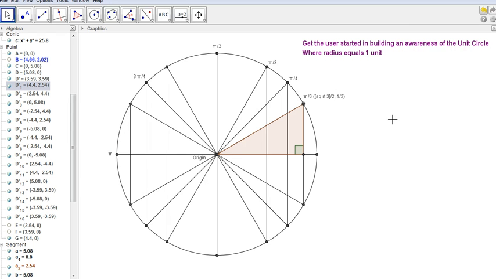Square root 3 over 2, comma 1/2. Not completely terrible. So you can play around with how you want the coordinates to read. I'm just going to work my way around these, finishing these labels, and we'll go from there.